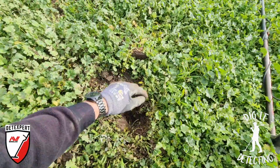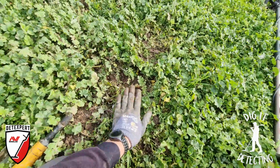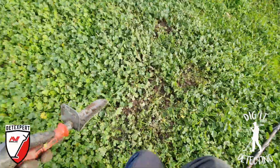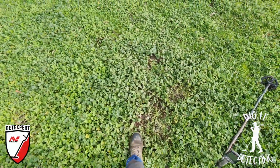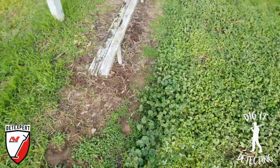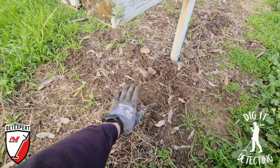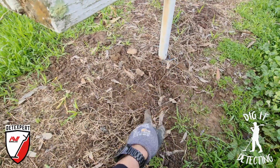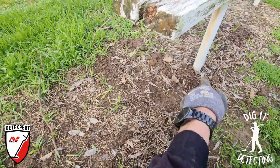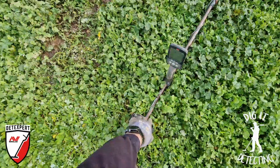Let's try and fix this one up a bit. This is disgusting. It's not right. All right, that looks better. At least we put that big clot of dirt back in the hole. Okay, never mind. I said we're going to walk around before we finish today and try and fix up all these holes. I've even had a bit of a dip under the chairs here. I dare say, like I've run the coil over here, I dare say they were hitting on the pole there and dug their little heart out, but basically discovered that they were just striking on the pole in the end. So never mind. Well, let's keep going.